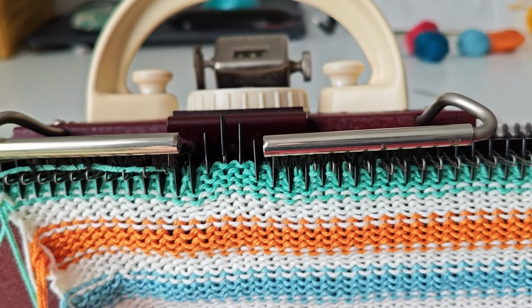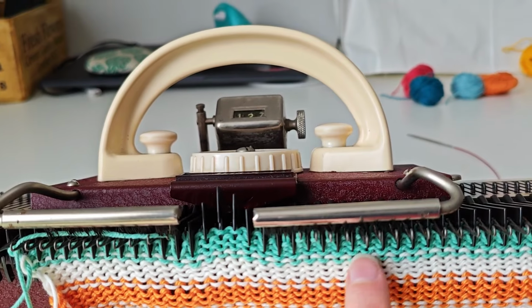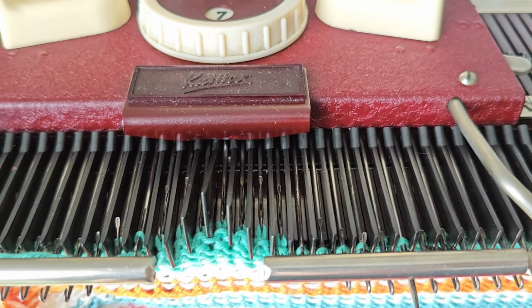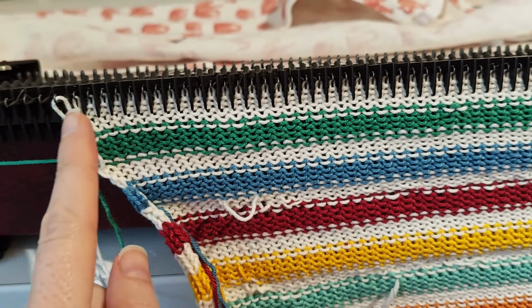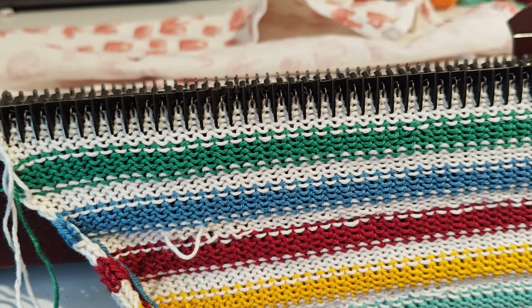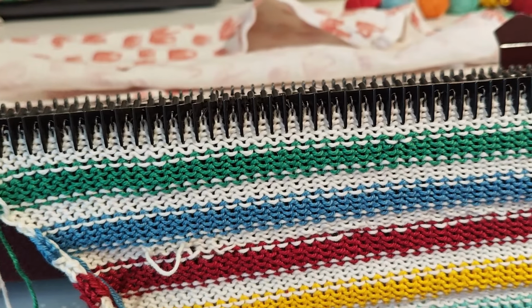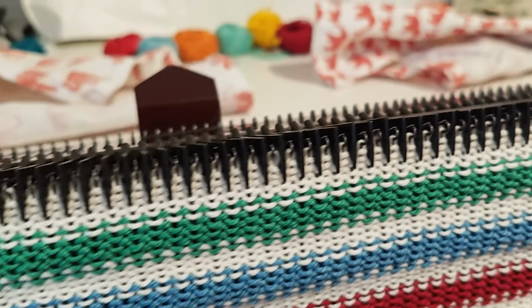Every time it gets stuck around here. Not always there, sometimes around here, but stuck nonetheless. It's driving me insane. I was so focused on trying to do increases that I ended up knitting too many rows, so I am now ripping out the white row. So learning new tricks, learning how to undo a row of knitting, and we'll see how long it takes.